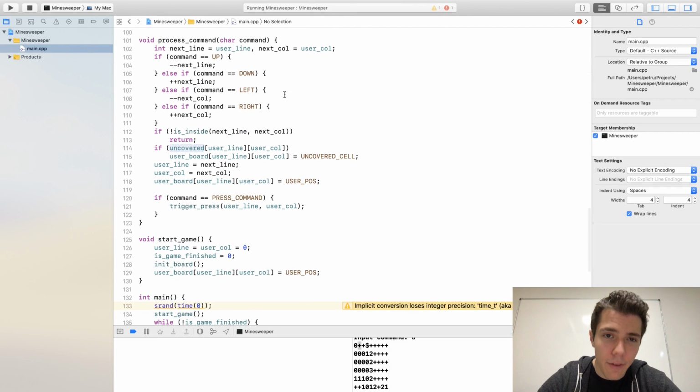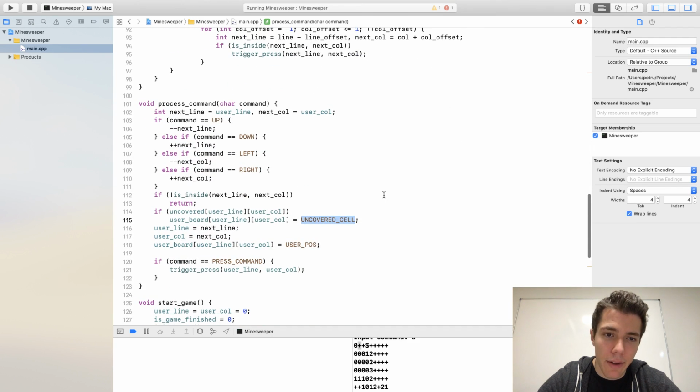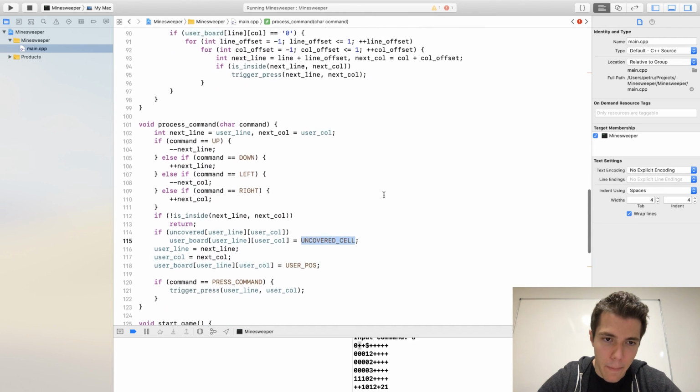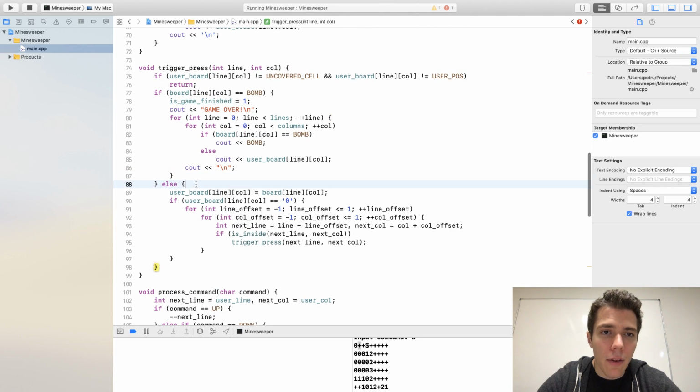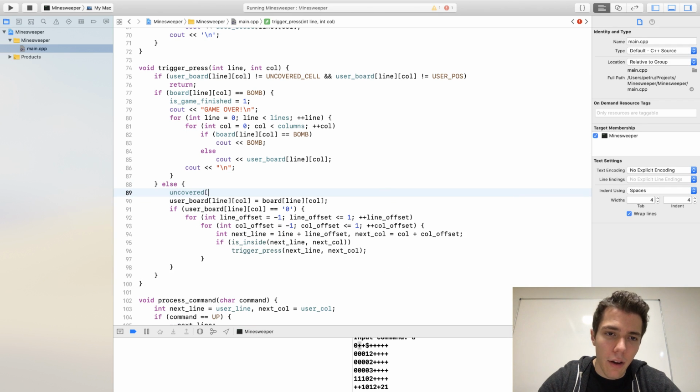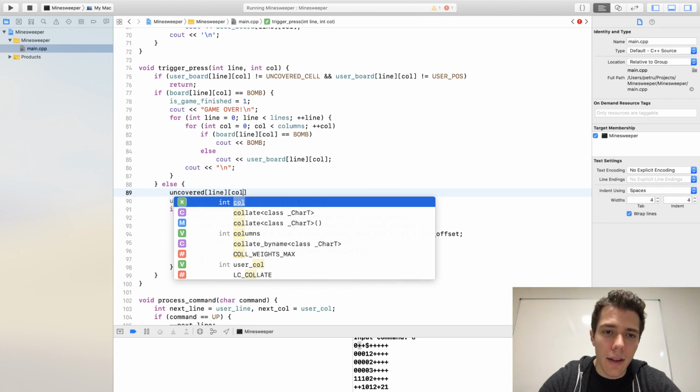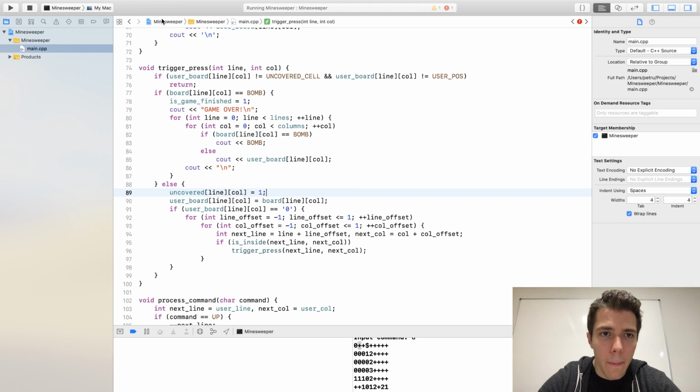So if this is uncovered, then I want to set it again to uncovered. Alright, and now if I don't have a bump here, then uncovered of line and column equals 1. And here if I'm already at an uncovered cell, I want to return uncovered of line and column.